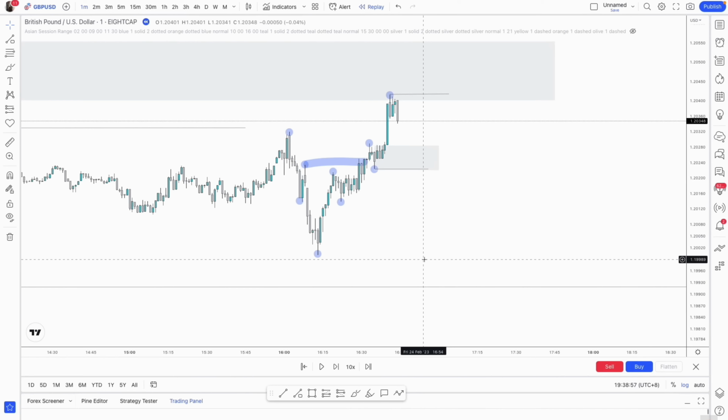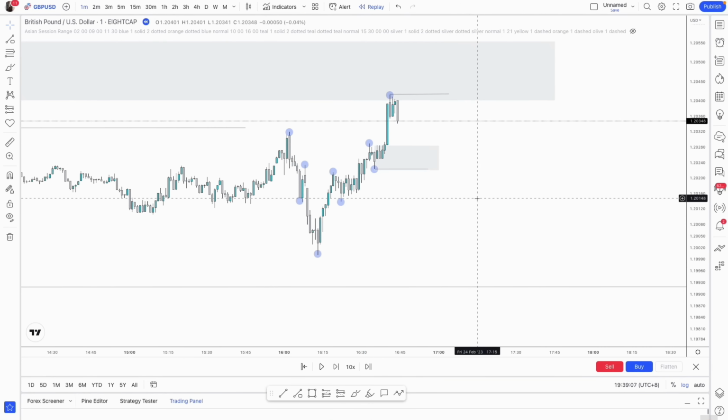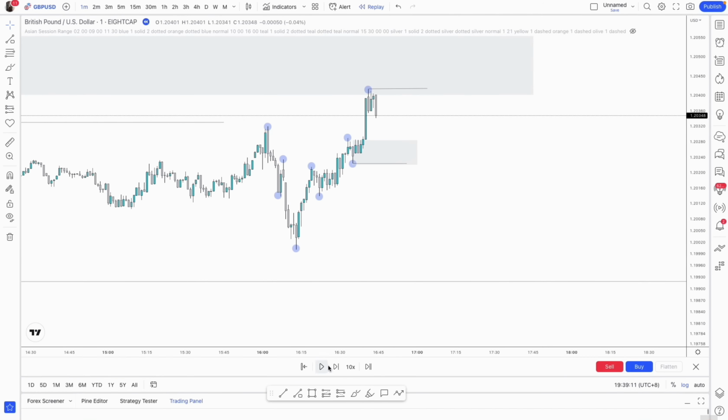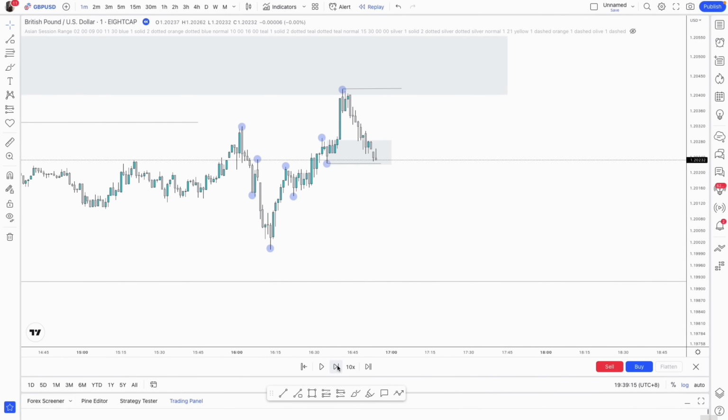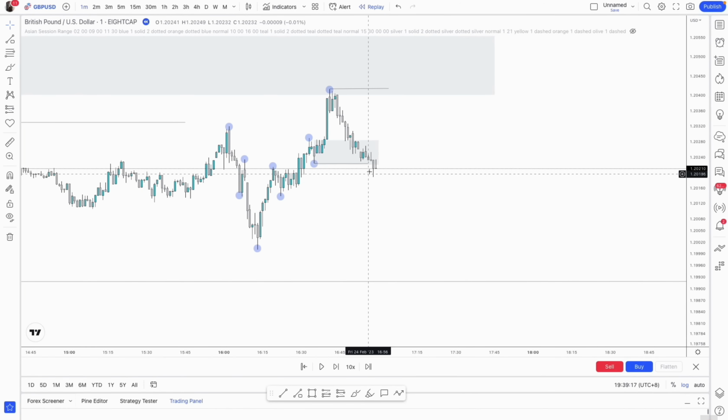Because the 15-minute time frame is already bearish, we are expecting at some point that the 1 minute will shift bearish to match the 15-minute time frame. Because the higher the time frame, the more value that the analysis has on being correct. With that being said, essentially then it's just a waiting game. Price then comes into our area of demand and eventually has a change of character.